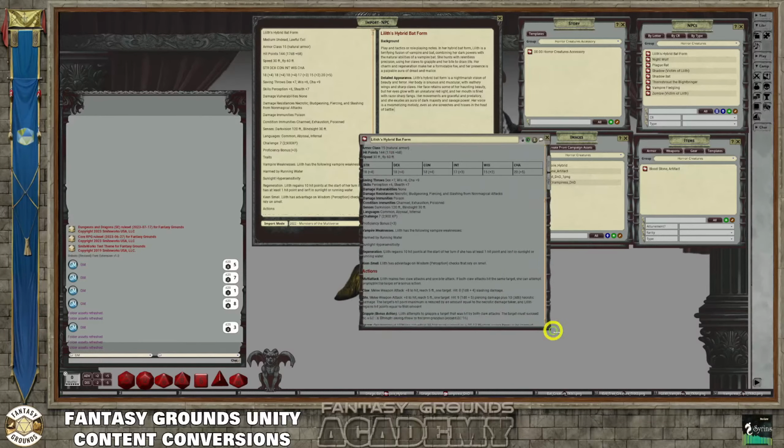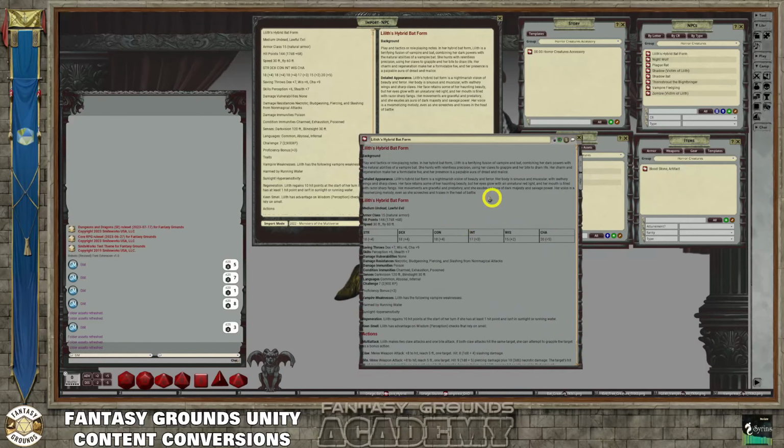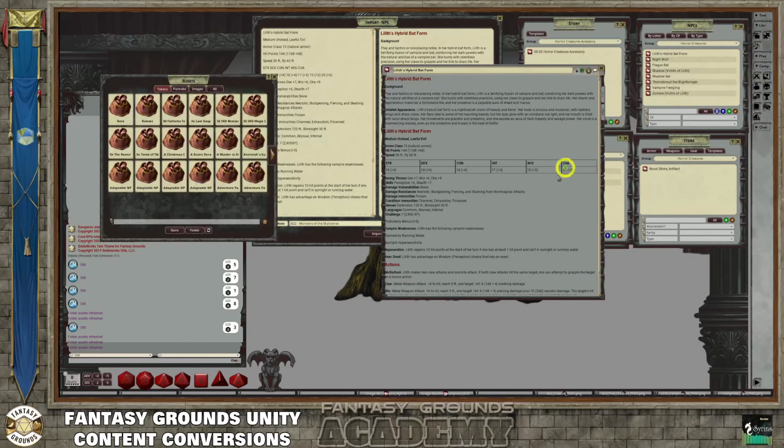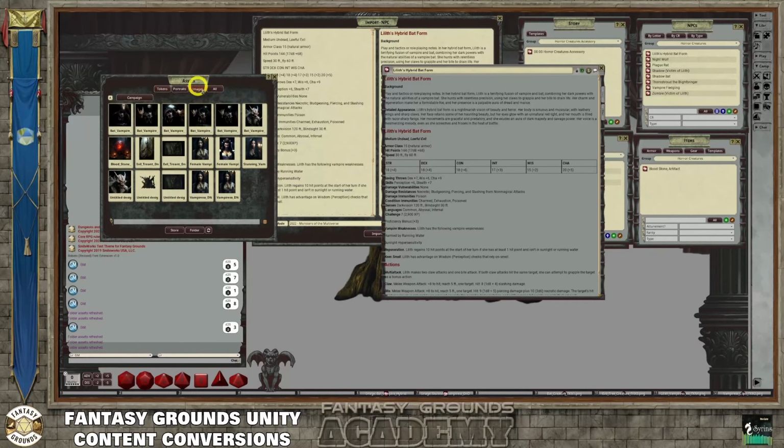Okay, so I have some pictures of a hybrid bat form. Probably need your guys' help. If anyone's watching, I need your help with some art decisions here. I'll give you a couple examples, and then we could decide what content we want to provide with this. So I'm going to present you with two pictures. One of them is a bat creature, and then one of them is, well, you'll see. So I'm going to go over to the art area, or actually assets, and then go back to images, and then campaign. So what I have here are various photos, different stuff.